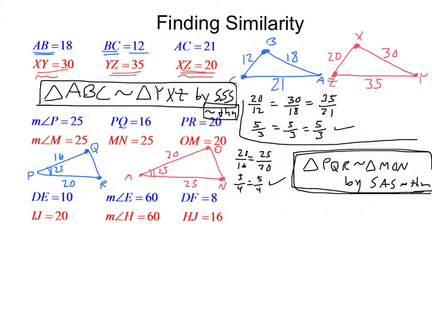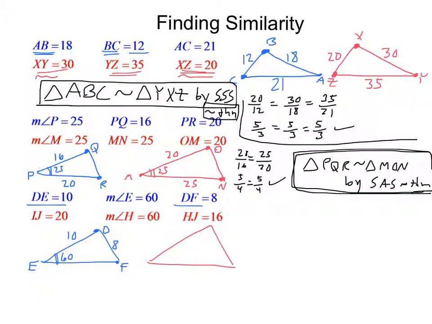Okay, draw the picture. Now, I could decide where I want to do the 10 and the 8. Maybe I want to work off of that 60 degrees first. It's always kind of nice to put the angles in the corner. This doesn't quite look like 60, but we'll be forgiving on that. So there's the 60. That makes this E. And I have ED and DF, so I don't really know which one's which. We might as well make this D here. So that's going to be 10. And that would make this F over here, and we know that that length is 8.